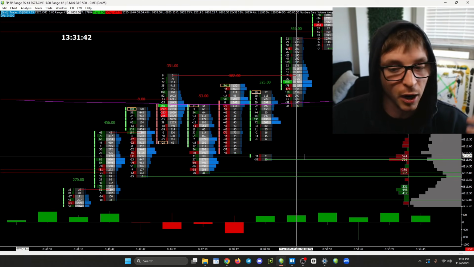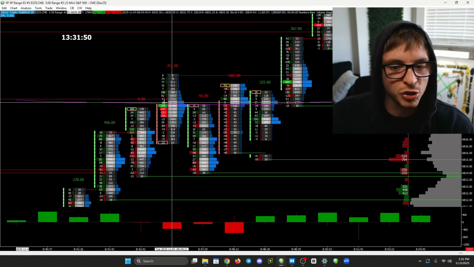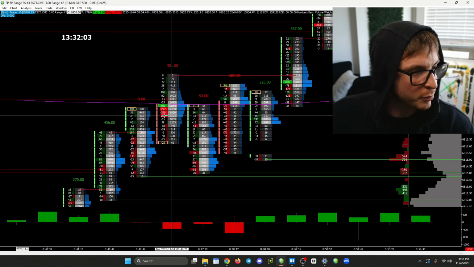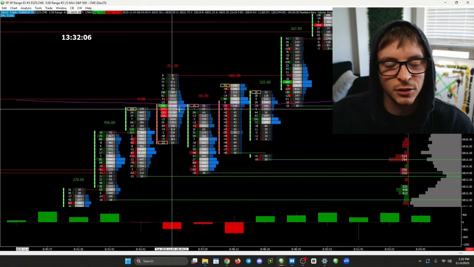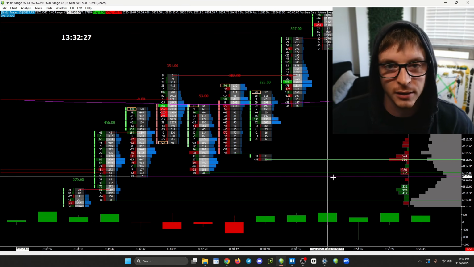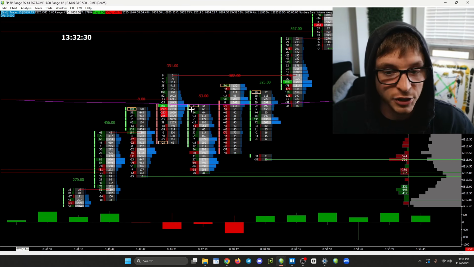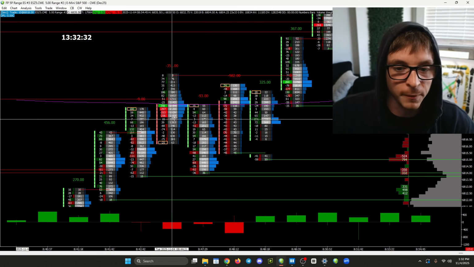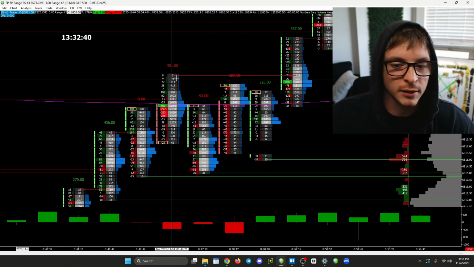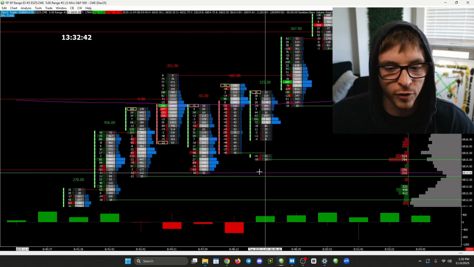And if I'm being honest, those are probably the two things that I use a footprint chart for. I like to see where the large transactions were taking place at specific prices, because I can see them as bubbles on Bookmap, but with a footprint, whenever you get a cluster like this, it's a lot easier to visualize and get a feel for. Also, like I said, the change in delta. One thing I'm always looking for at one of my key levels is, is there aggression? Are there large transactions that are failing, followed by aggression from the opposing side? So in this case, this is a good example of it happening, but no follow through from sellers.